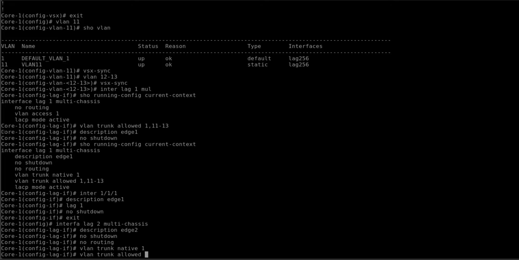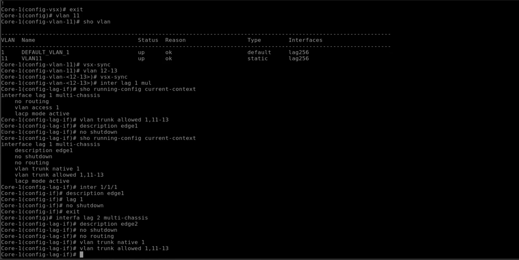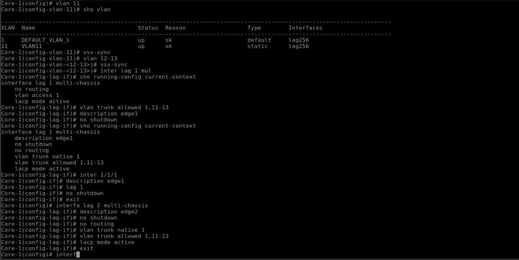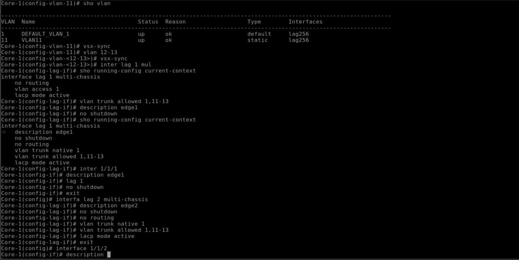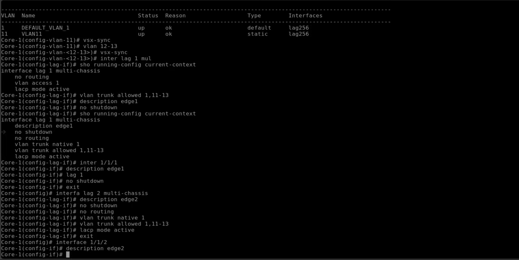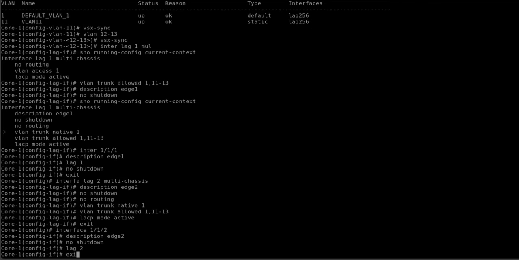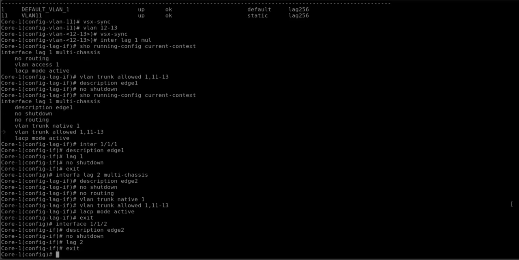VLAN trunk allowed VLANs 1, 11 to 13. LACP mode active, even though you don't have to do this. And we go interface 1/1/2. It is nice to give a description to an interface, and no shutdown. Make it a member of lag 2, which is a multi-chassis lag, and we will exit.